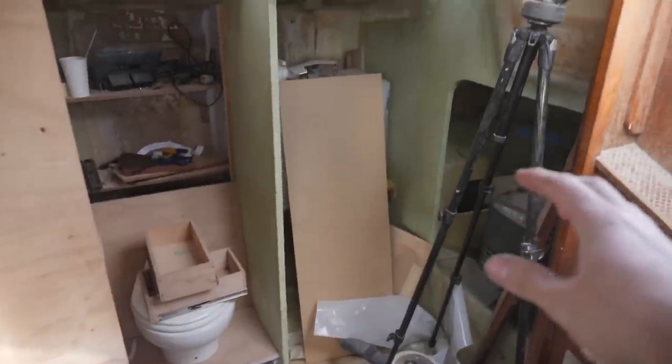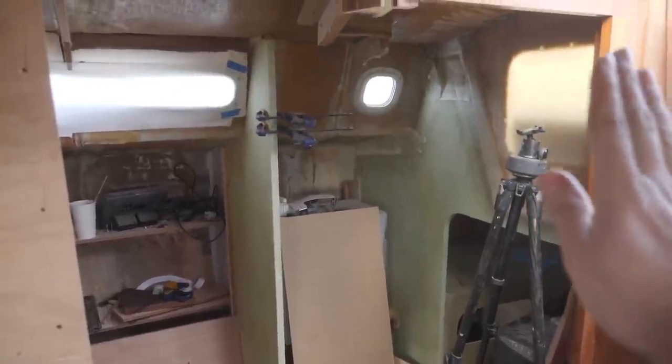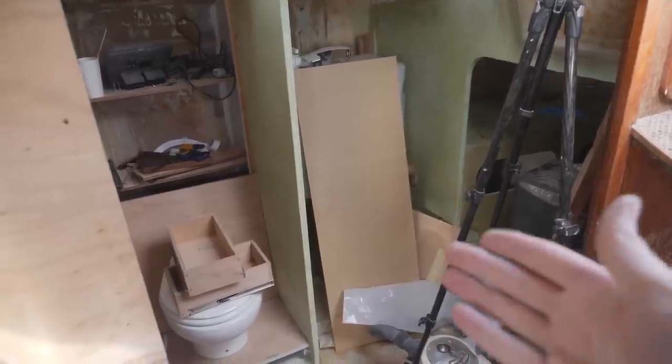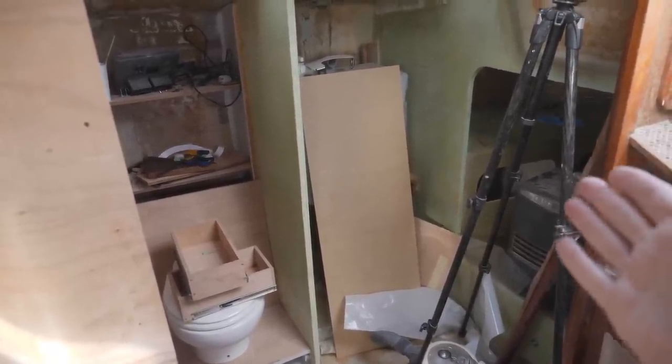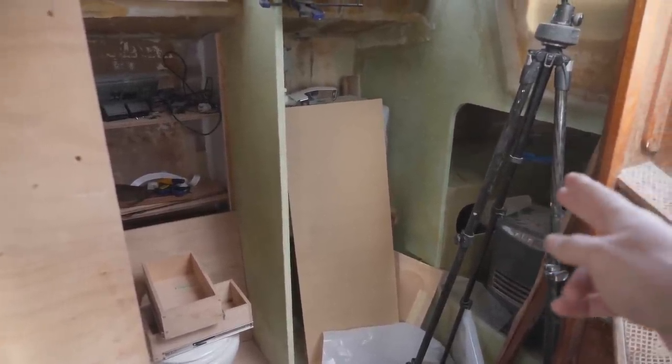The shower portion over here is going to be a lot quicker to put together because it's basically just adding a sheet of plywood or foam right here and a door and we're done. But I'm going to hold off on doing that until I've got most of the big items in place in the technical compartment.